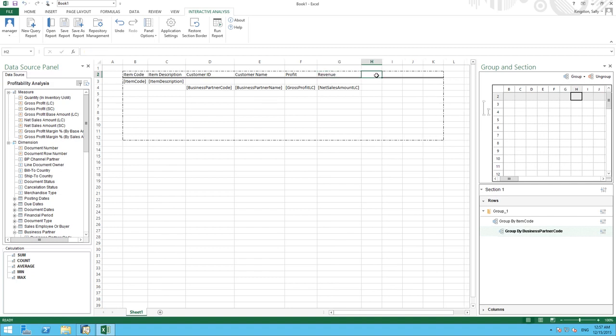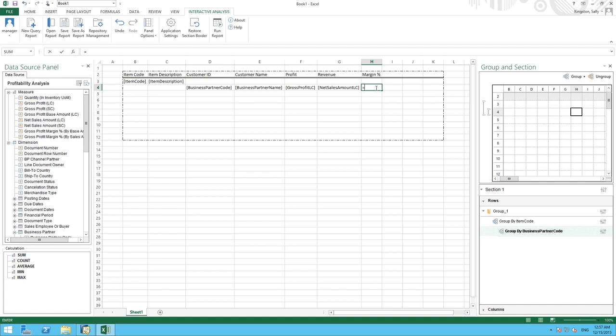And lastly, we would like to determine the gross profit margin. We can use Excel's calculation tools in order to determine the margin percentage. So in this column, we're going to define it as margin percentage. And now we need to actually create a calculation which will calculate the margin percentage. We can't actually directly reference the cell within the Interactive Analysis Designer, so we need a function to wrap around the cell for our calculation.